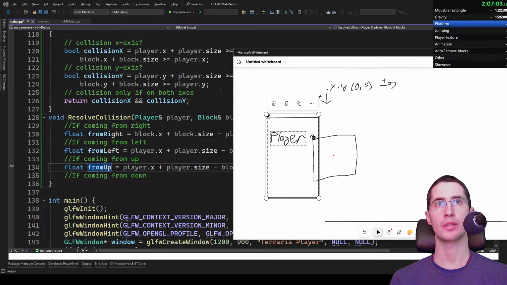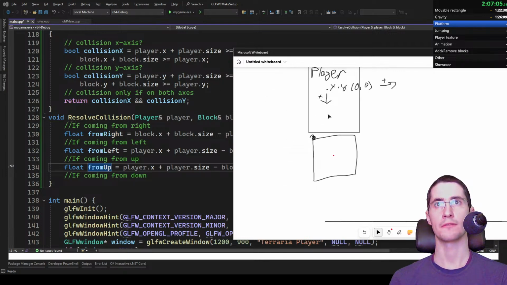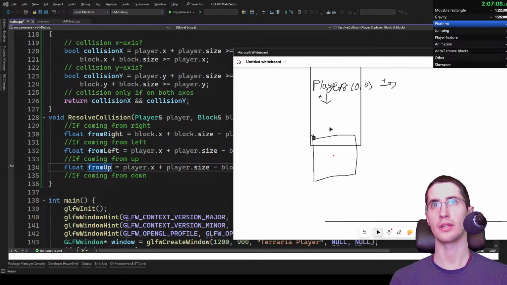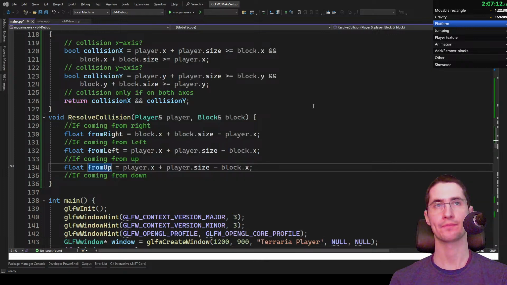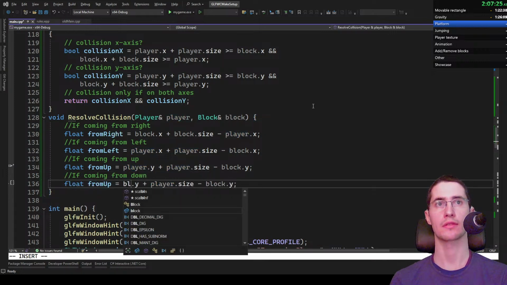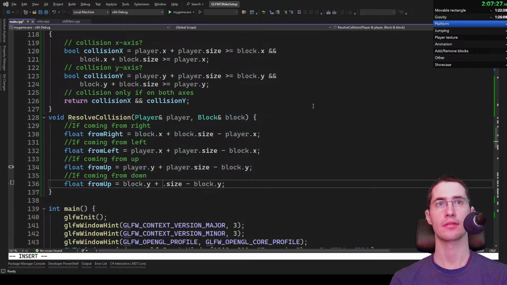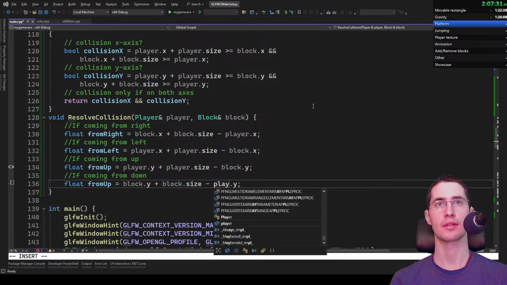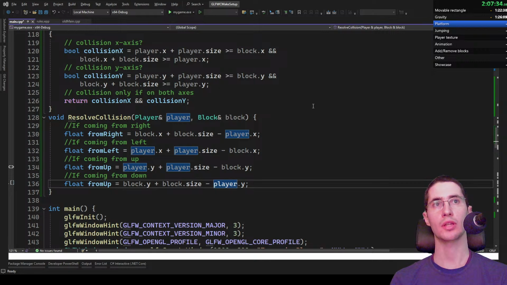And here it will be similar. So if it's coming from up, it should be player Y plus player size minus block Y. And here it will be block Y minus player Y.